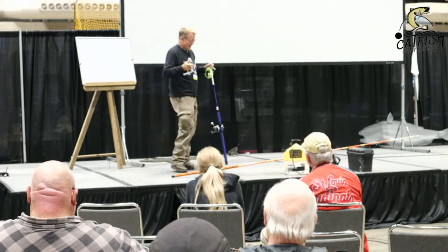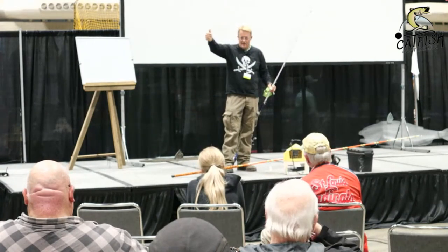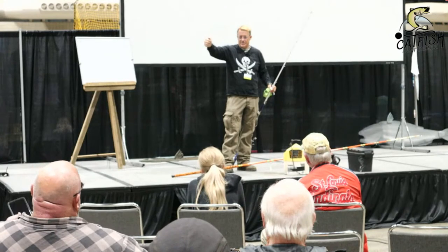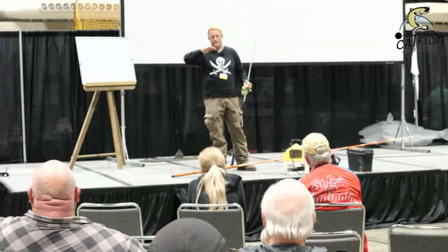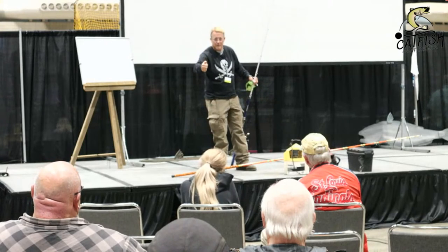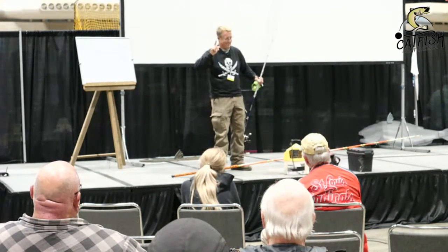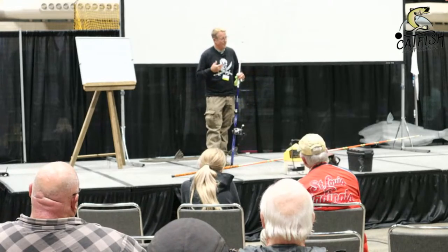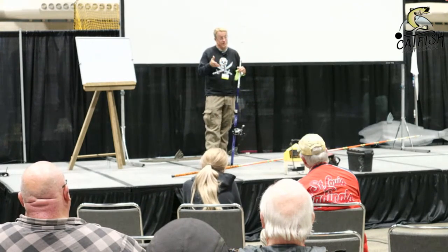Here's the other thing too. If you're going to cast, I always thumb my spool as soon as it hits the water like normal, but I also feel the tension as it goes down, because sometimes there's areas that look too fast. I'm thumbing the spool down and all of a sudden 2, 3, 4 foot off the bottom, it nicely lets off. And I turn to Sean and go, that's the flathead current we're looking for. And once we find that regular flathead current based on the cover situation, we're usually on good fish.